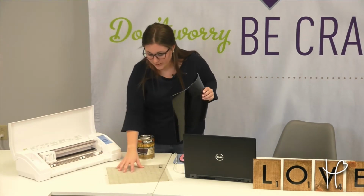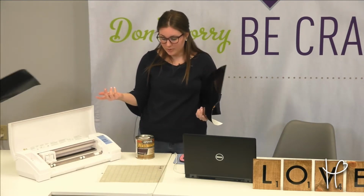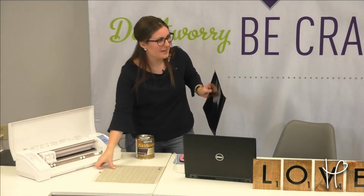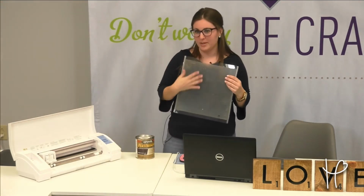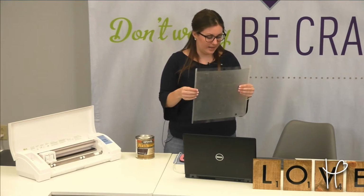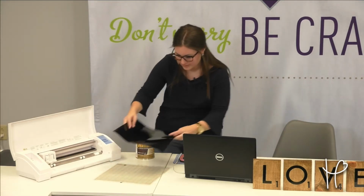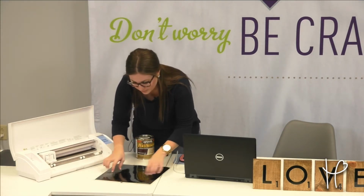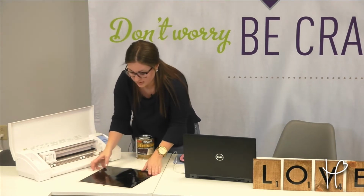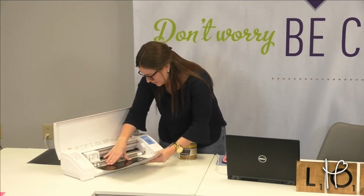You can actually buy spray, so if your tack runs out, you can just spray it down, or you could take good care of your mat. It does come with a blue piece of paper when you open your machine, so make sure in between jobs to lay that down too, because as you can see, there's a lot of dust particles and everything. I'm going to hold it down in the beginning, because I think I grabbed a really old mat. But again, just make sure when you're laying it down that there are not large bubbles. It doesn't have to be perfect, but you don't want a large bubble in the center.